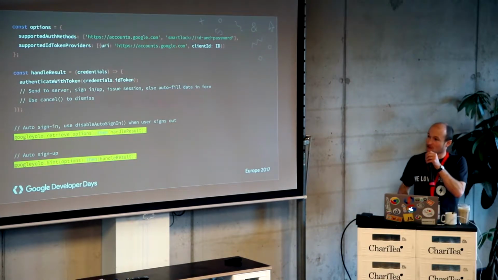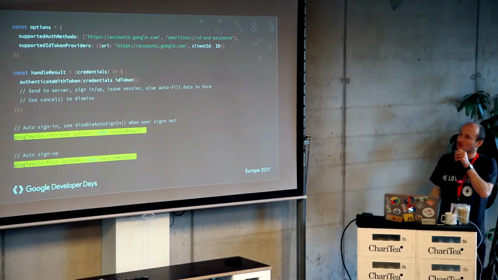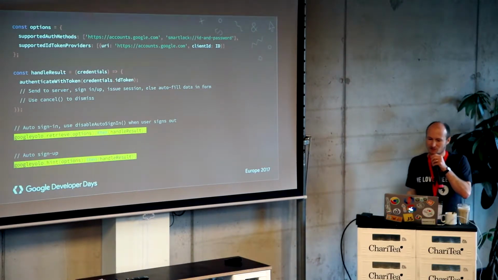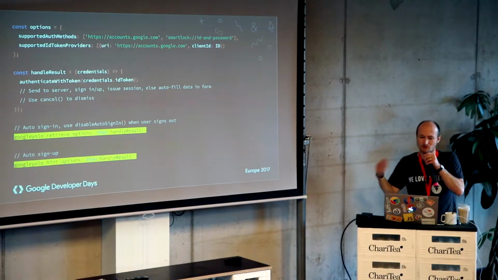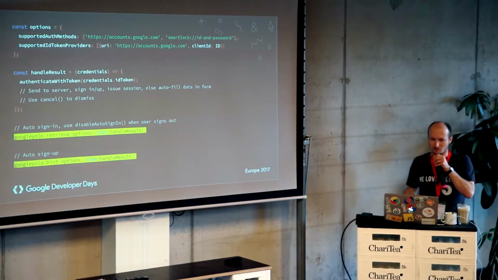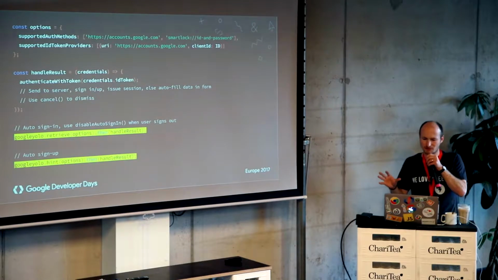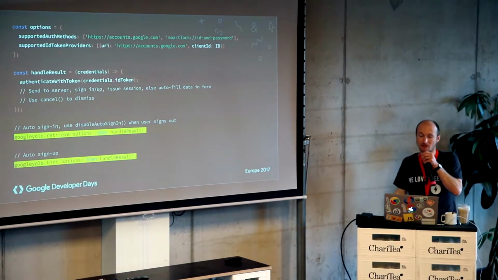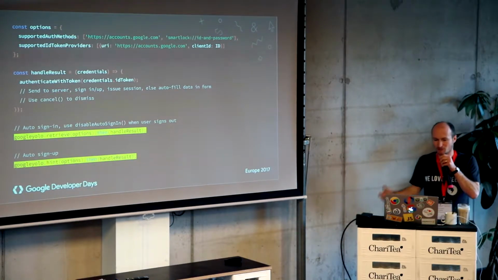If you look at the variable names, you can see it's called Google YOLO for this particular implementation. Supported methods are ID and password or just the Google.com account. Likewise for the supported ID token providers, it's the Google.com account URL. And then you have an ID from the developer console.